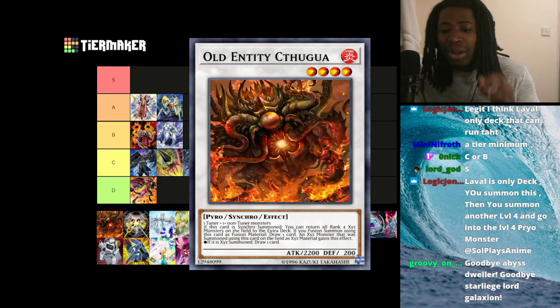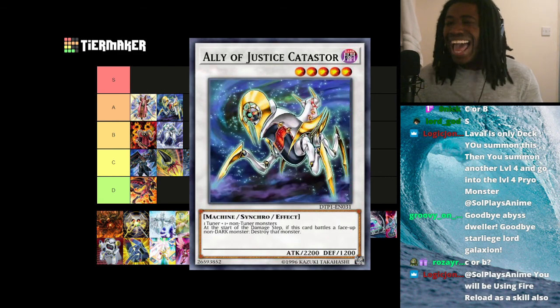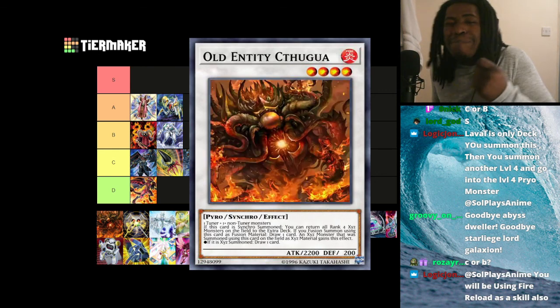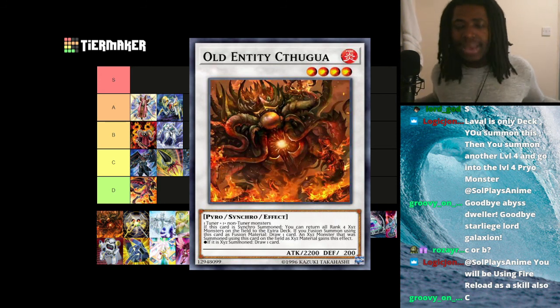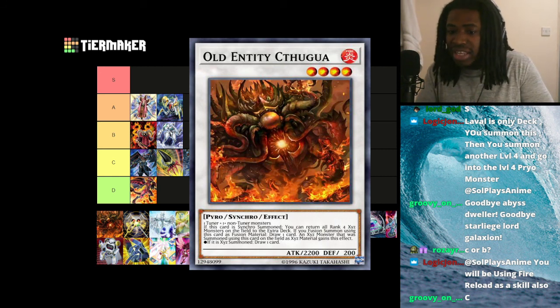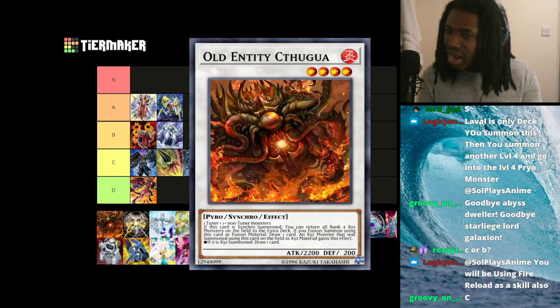So everything about this card is amazing, but it has the same problem in my opinion as Castor did. It has the same problem as Castor in the sense that this has an amazing effect, but none of the decks can make it. Who makes level 4 synchros? Who can make a level 4 synchro, right? So for its effect, you'll be using Fire Reloaded as a skill also. Okay, so fair enough. Groovy on iPad says C.